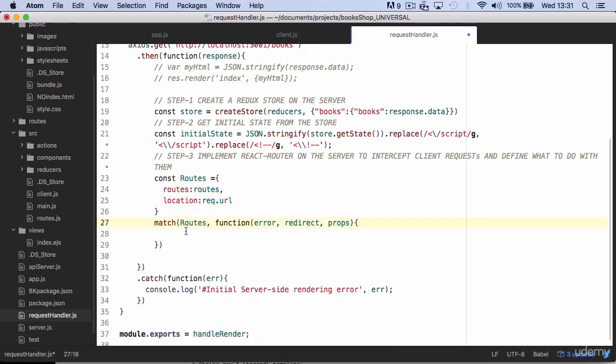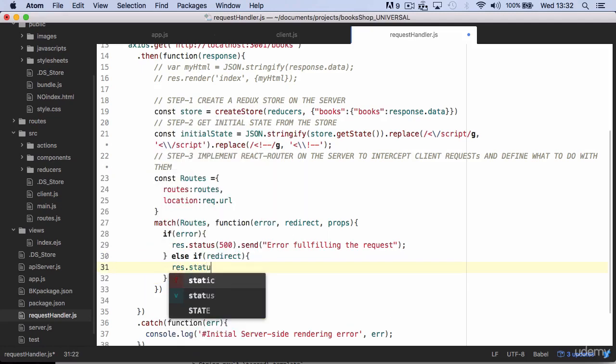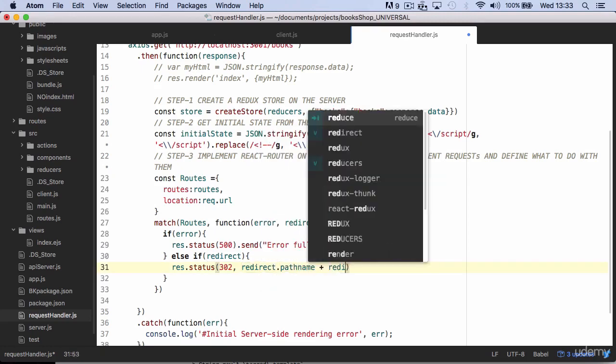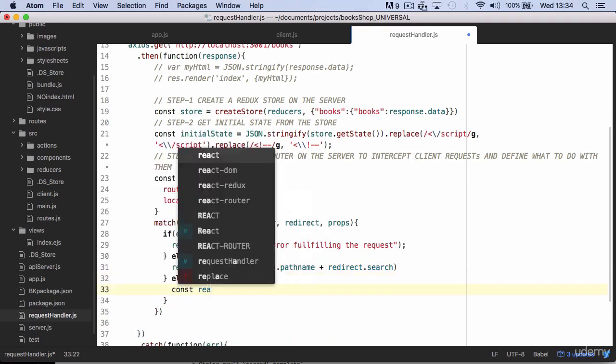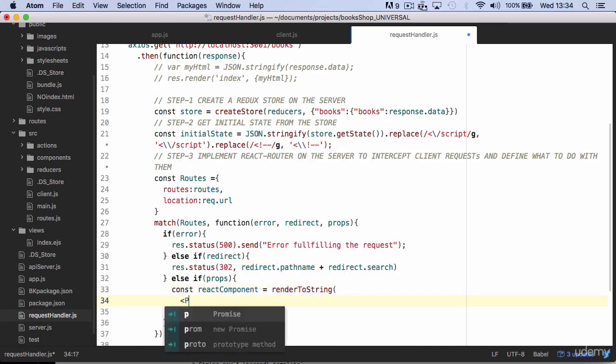Let's now implement the callback. If the match returns an error, we capture it in the server status and send an error message. If match finds a redirect, it will redirect to the specified location. And if it finds a component, it will render to string the component by passing the provider and all necessary props.